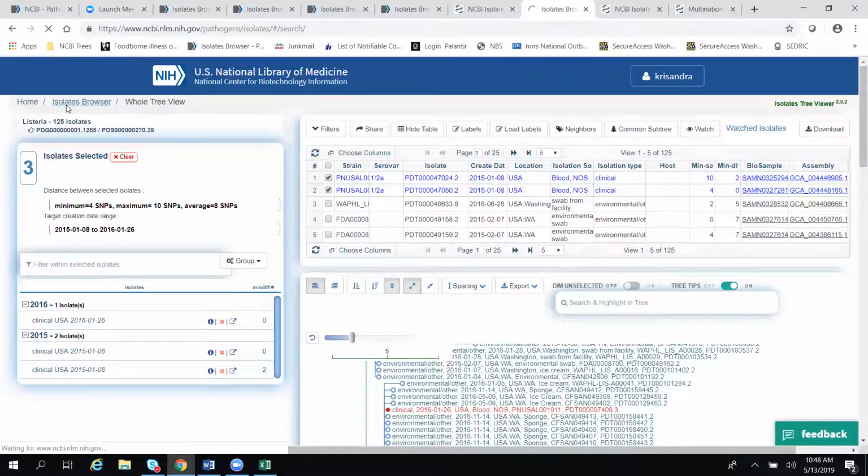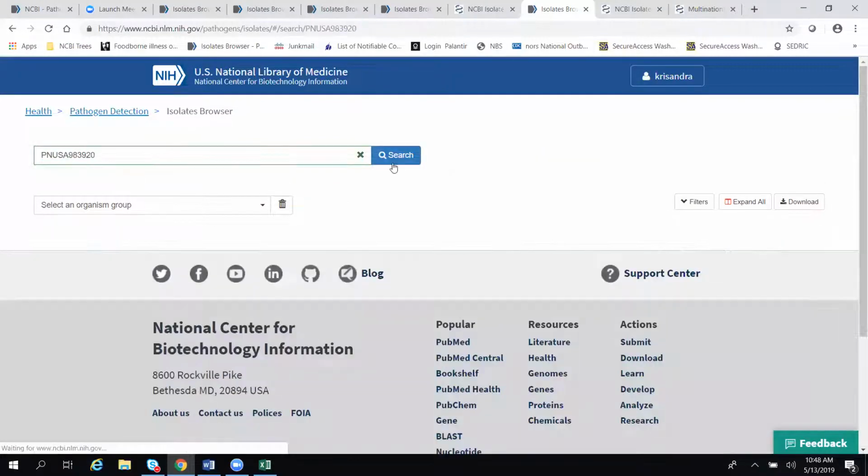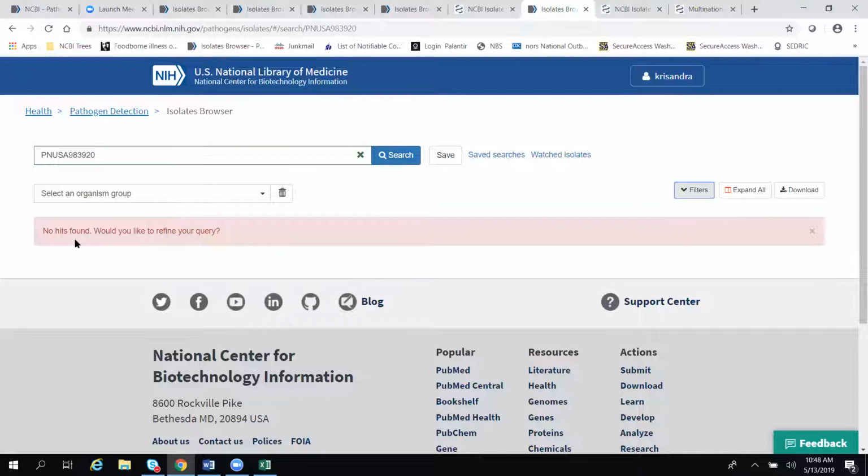And then one feature that is pretty handy is for if you're looking and waiting for one particular isolate. I just made up a PNUSA number there, which hopefully it doesn't find. So it says no hits found, but I really want to know as soon as this one's available.